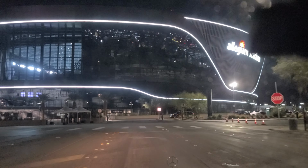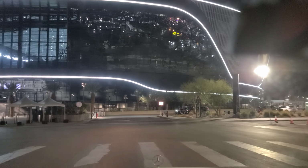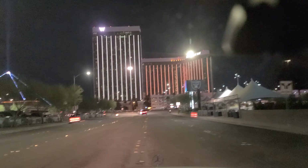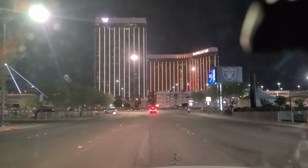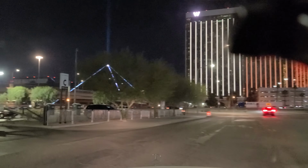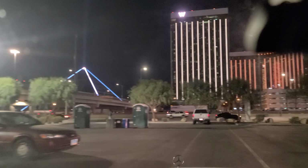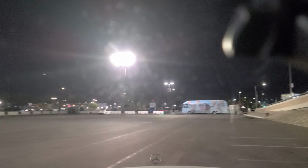Left. So this is the home of the National Football League, Las Vegas Raiders, as well as the UNLV Rebels football team, and then all sorts of concerts and everything else that they have here. I'm surprised. This is a Saturday night and there's nothing going on here. I'm very surprised. Usually the events get very, very backed up here. Traffic in this area is a mess when it comes to this sort of thing. But typically if the gates are open, you can come in here and take some pictures, etc. That's always fun.